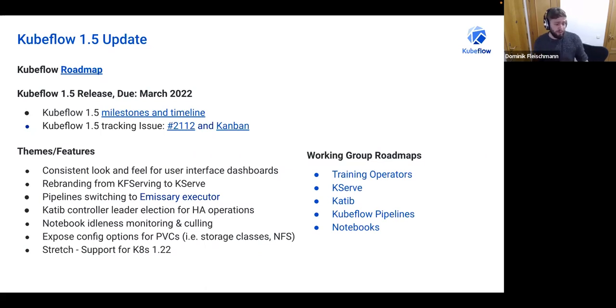Some of the common themes in this release have been to organize on a consistent look and feel for the whole interfaces and dashboards. There has been the rebranding from KFServing to KServe, which we'll iterate on further along in the presentation. And one of the stretch goals was support for Kubernetes 1.22. We haven't entirely achieved that, but we are getting closer to being able to support that in a future release.